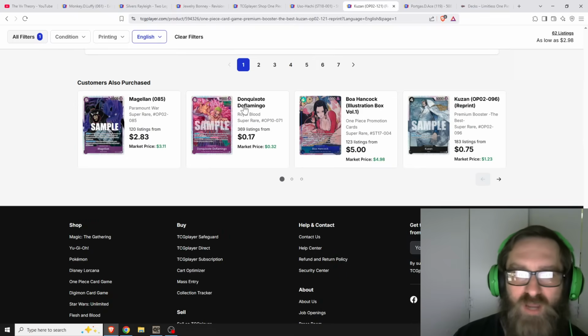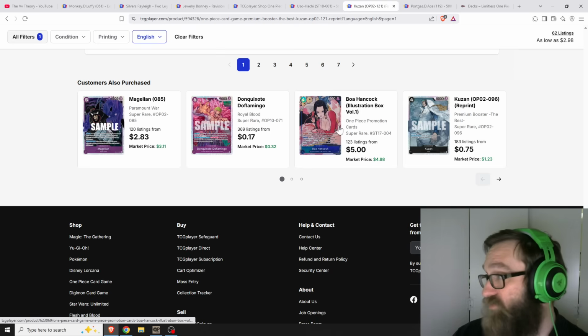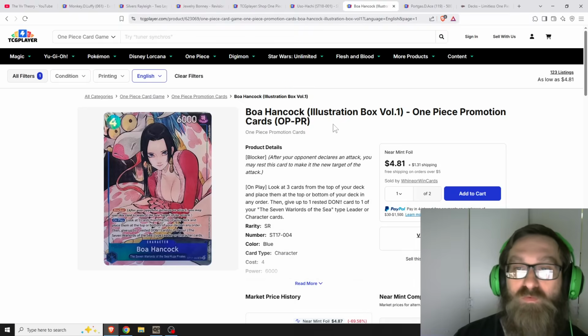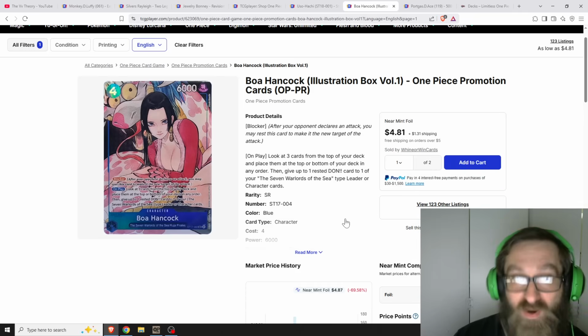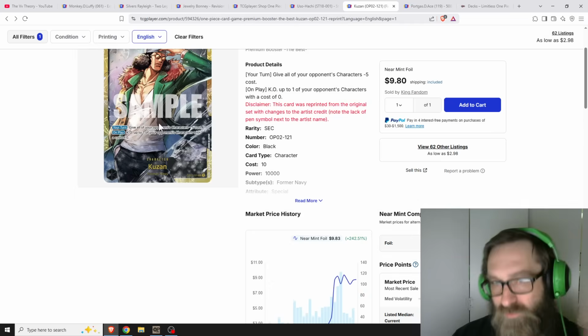Same thing with this Magellan and this Doflamingo. Even this all-alt Boa is only $5. That looks pretty good right now for that one. That's like the blocker Boa. Well, excuse me, let me be more specific. It's the blocker Boa that looks at the top 3 cards, right, and then puts a Don on your 7 Warlords of the Sea character or leader. So really good price for this card. Excellent card here. And yeah, I know that's a blue card, but anyway.